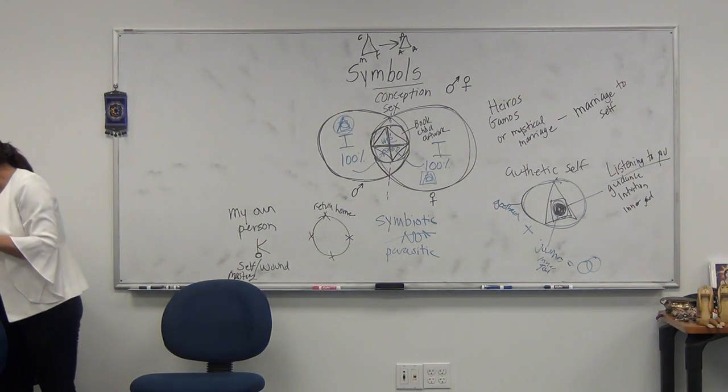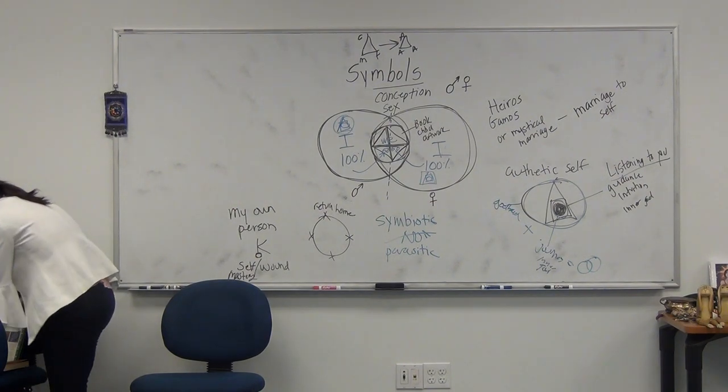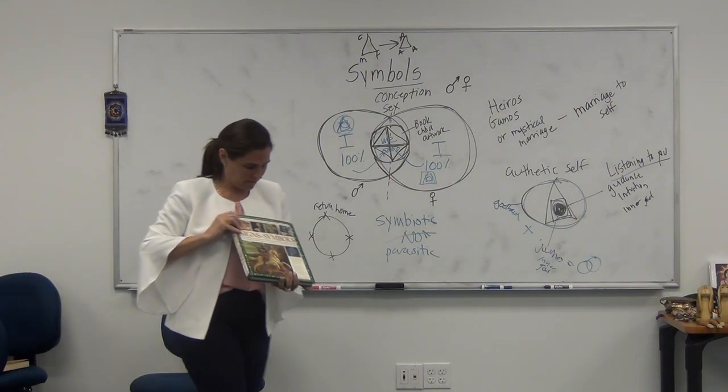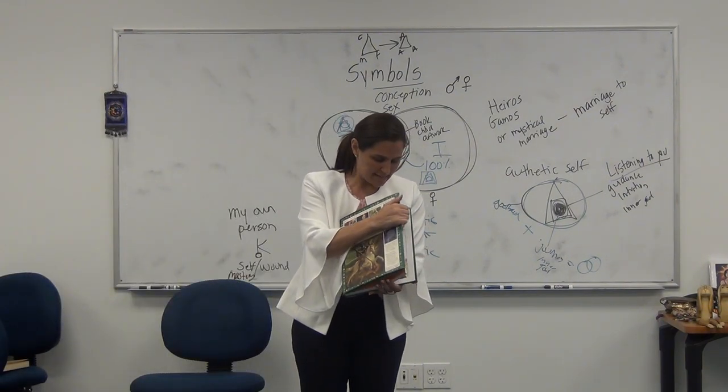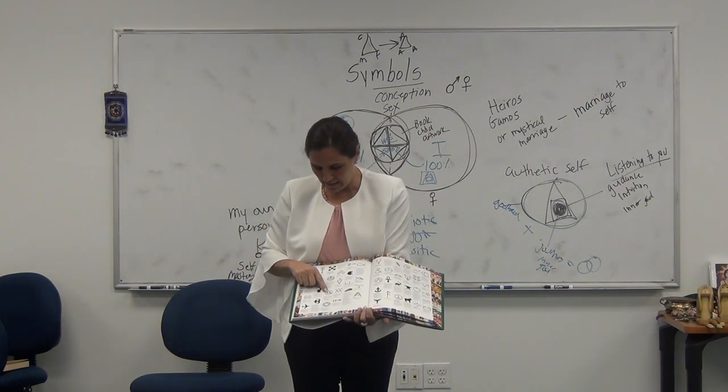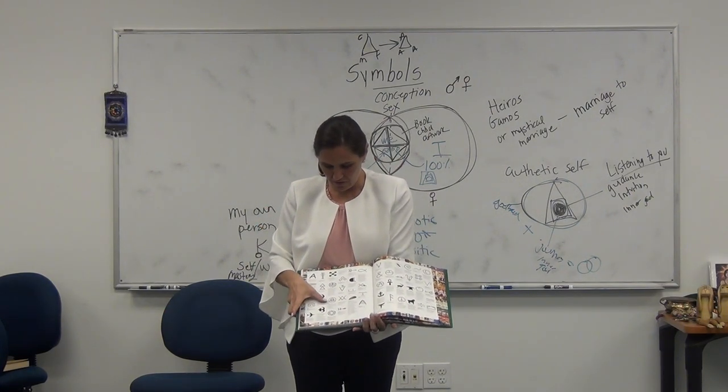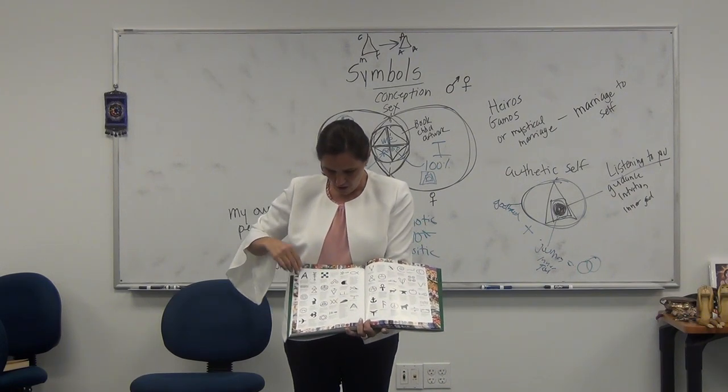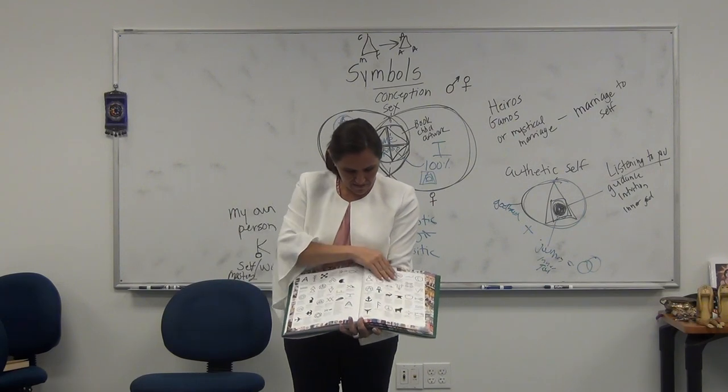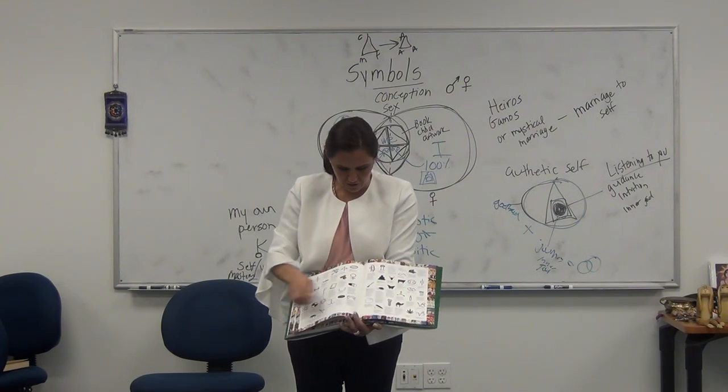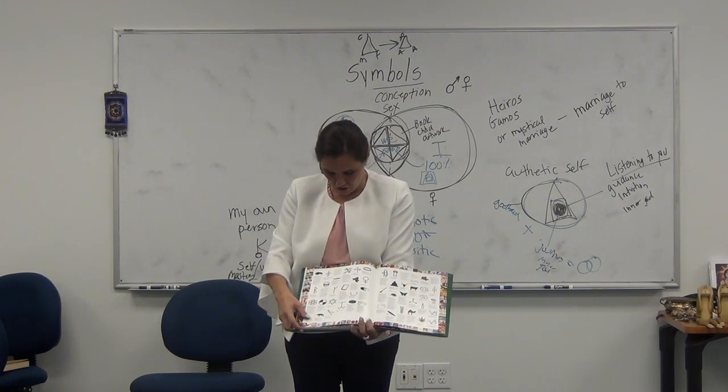Okay, I have a couple minutes. I just want to share a few things with you. This is a phenomenal book. It's called Signs and Symbols. And, it has, in the back, it has all the glyphs. So, here, the symbol I sent to you of the Philosopher's Stone. It talks about alchemy. It has all different kinds of different symbols. So, if you want, you even have the astrological signs. You have the Caduceus. You have the Jewish star.